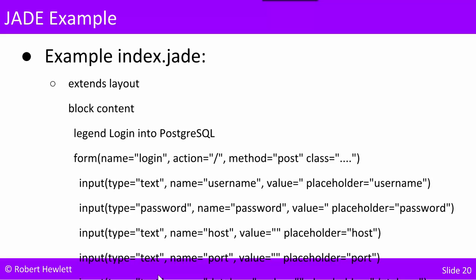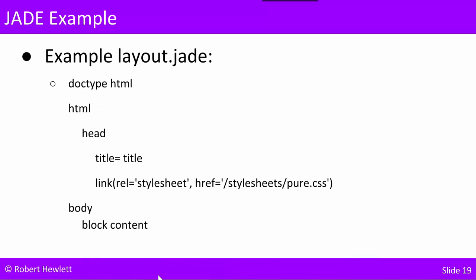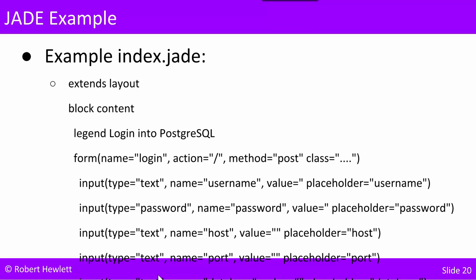And then this is my index.jade, right? It extends layout, so I get everything that layout had. So I'm going to go back to layout here quickly. I get all of that. But my content gets dropped in the body block content. So my block content gets switched for its block content. And here I have some more stuff, text that'll show up. Log into PostgreSQL. I'll have a little form. Notice that indented from my form are my input types and that. And I just don't have my closing tags. So it does clean up HTML. But then you need to know three things, I guess. HTML, this shorthand version of HTML.